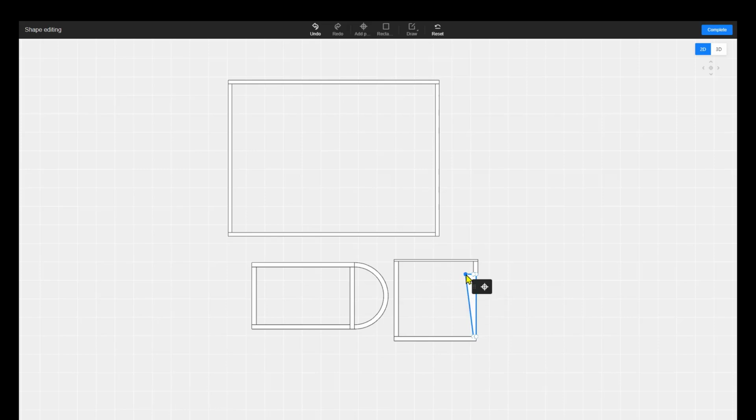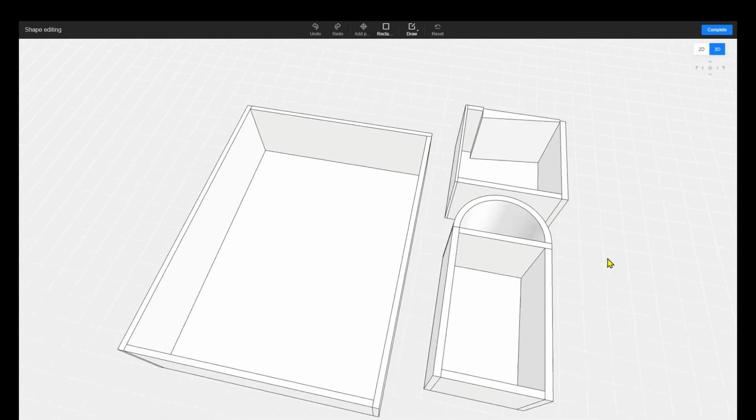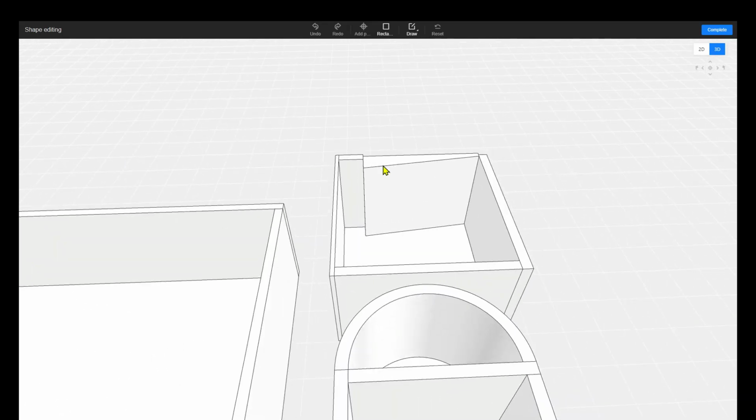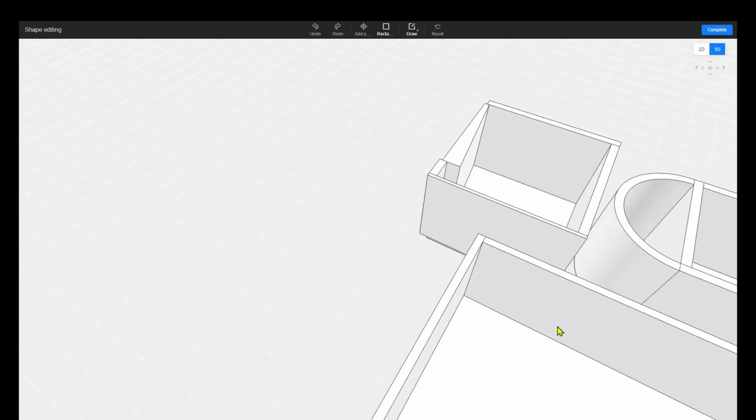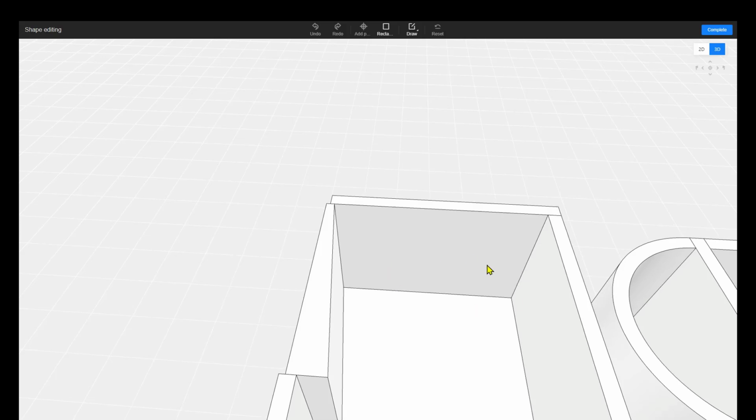And let's get into 3D view to see it. Under this shape editing interface, you need to go to the upper right corner to change its view to 3D. Now you can see the wall's height has already changed. It has become an irregular shape wall. And under the 3D view, you can also dig a hole on the wall or make some shapes on the wall. Looking at the upper one, you can see there is a rectangle function and drawing method, which means you can draw a rectangle on the wall or draw a circle or star or polygon on the wall.